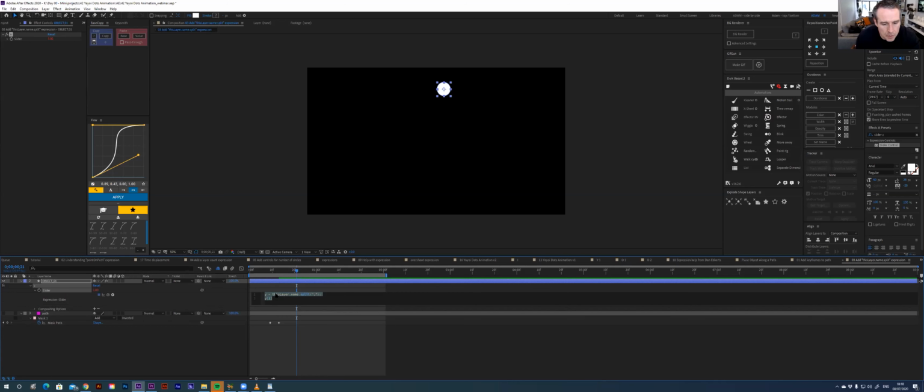What this line does is it says look at the actual layer name itself. In this case, we've called this shape layer object 01, and we've put a comma on there.